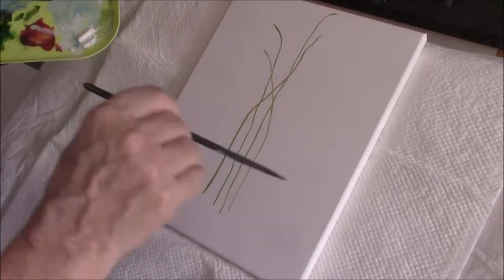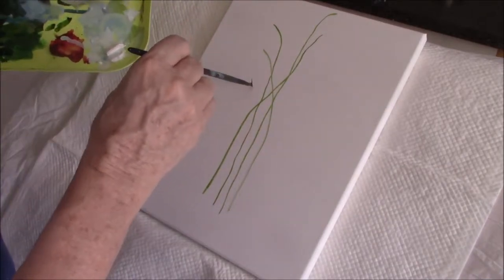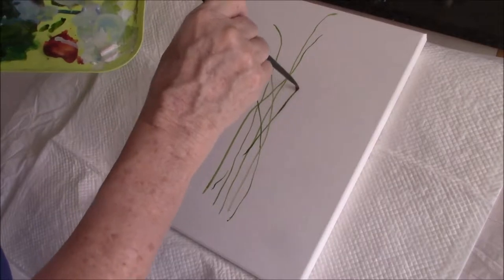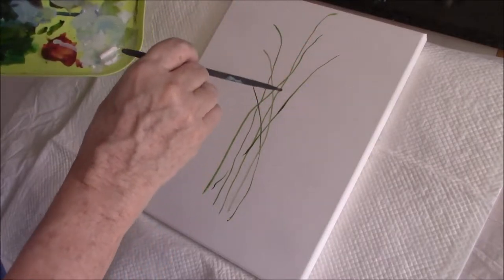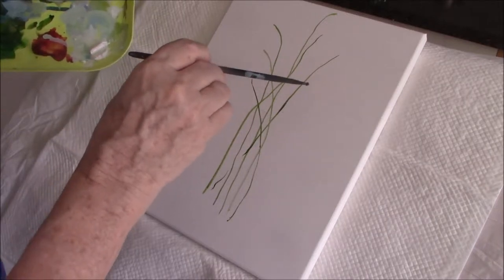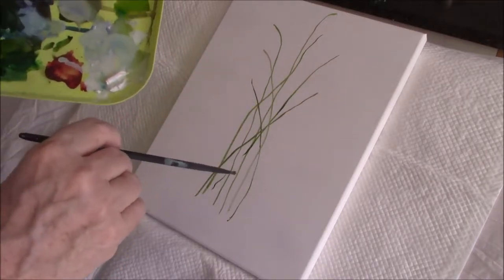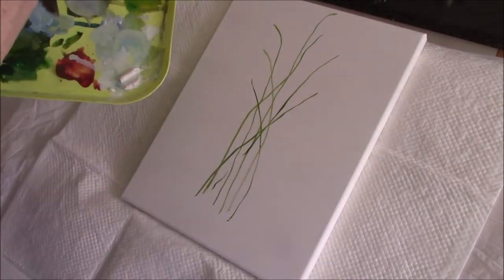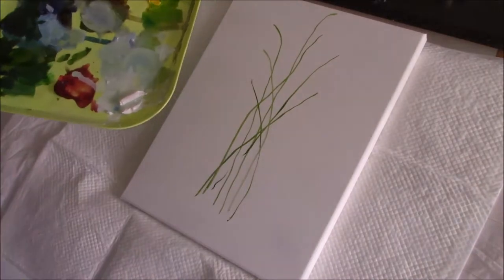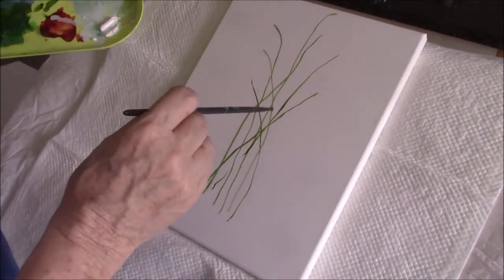1, 2, 3, 4. Oops, that's my phone, sorry. 5, 6. What should we do? 7. There we go. So those are the stems, or an indication of stems. They're not entirely finished. We've got to put light and darks on those.